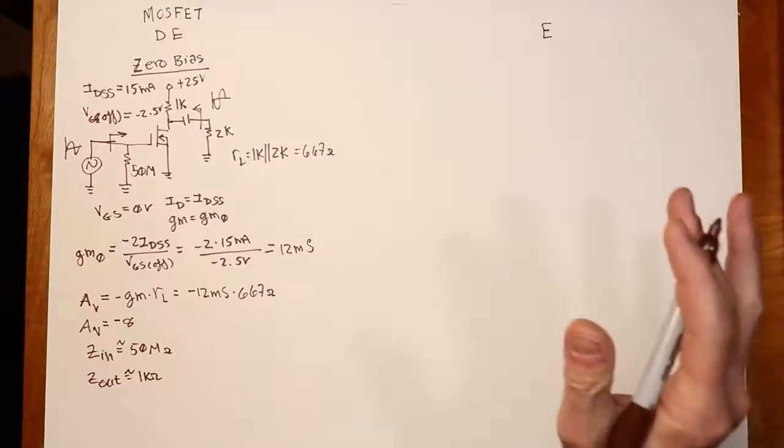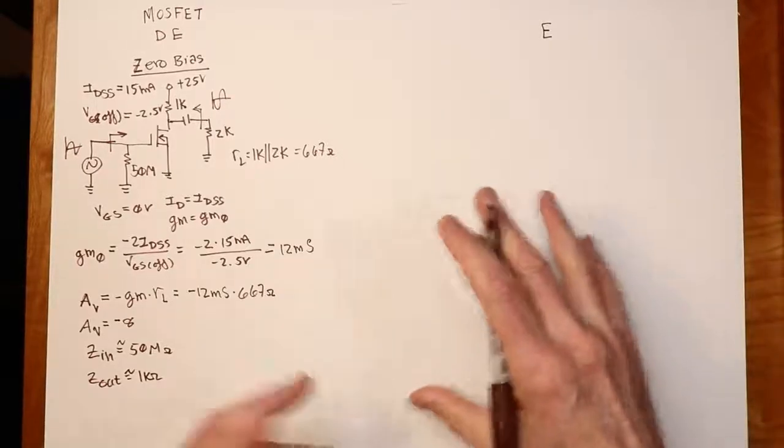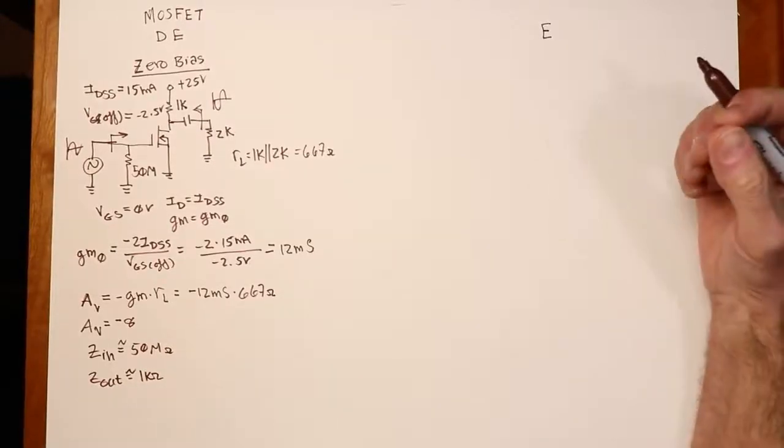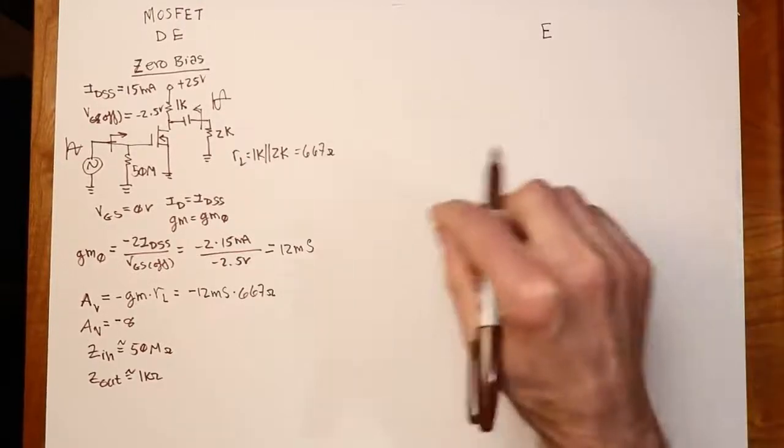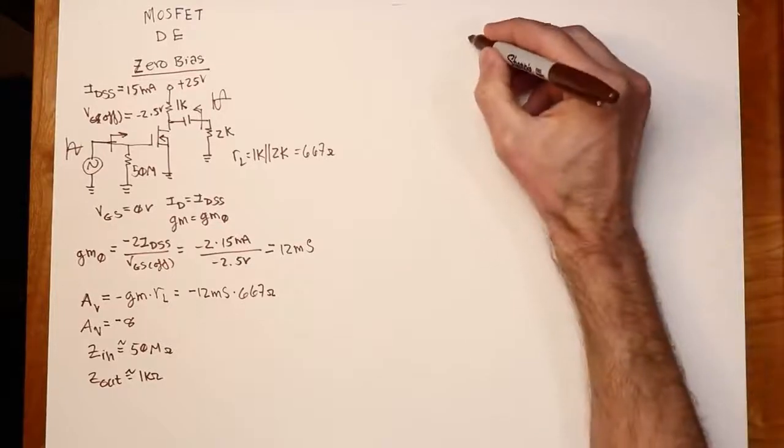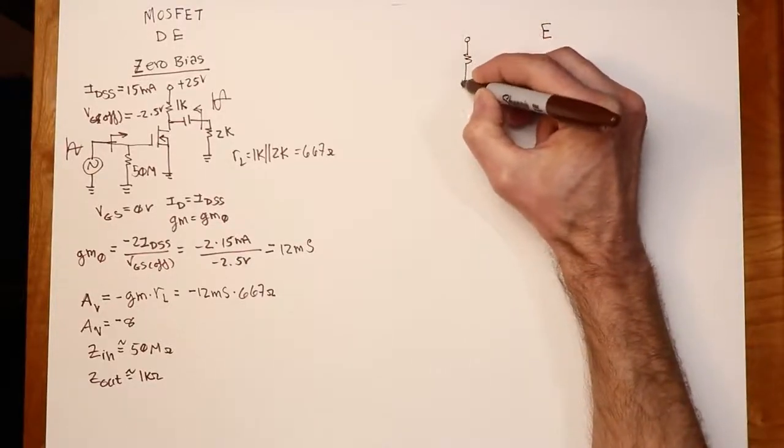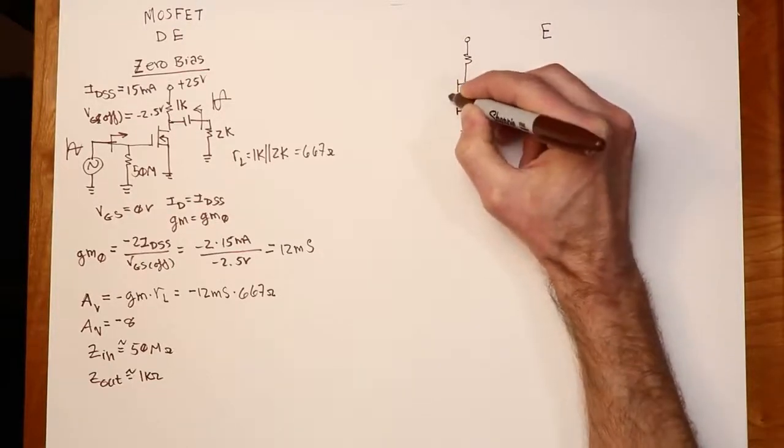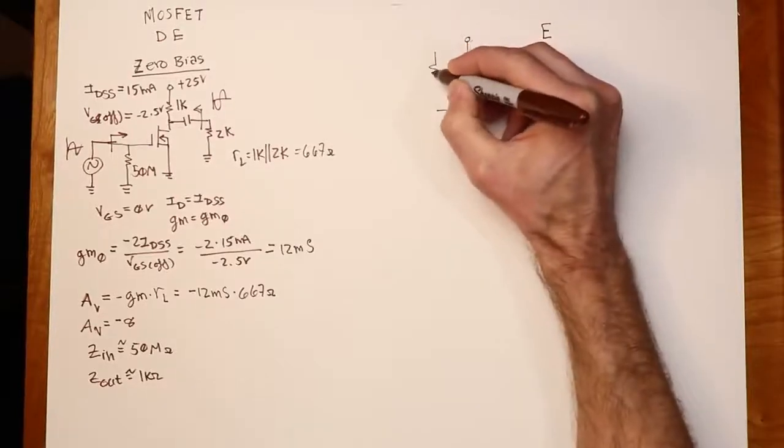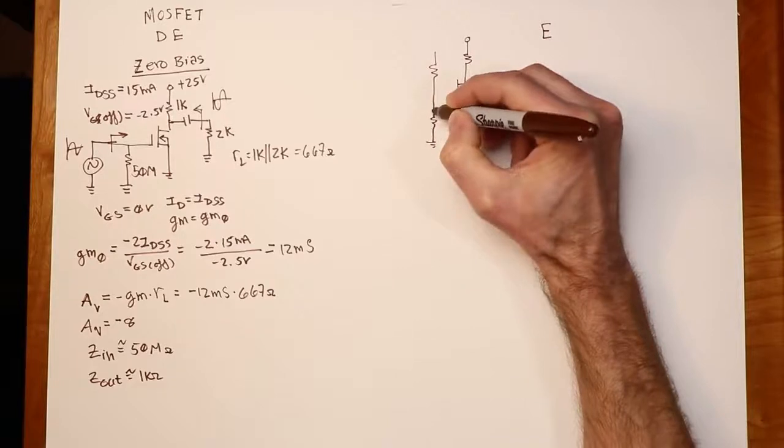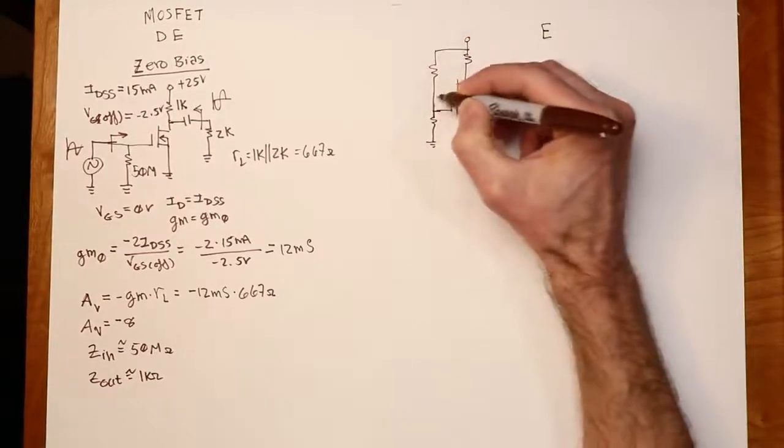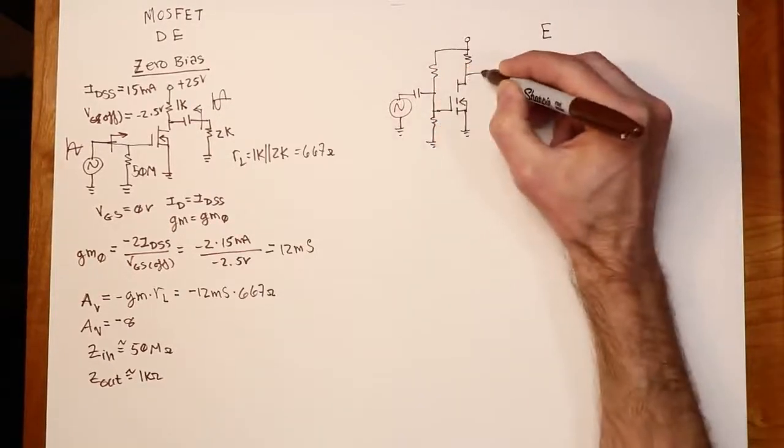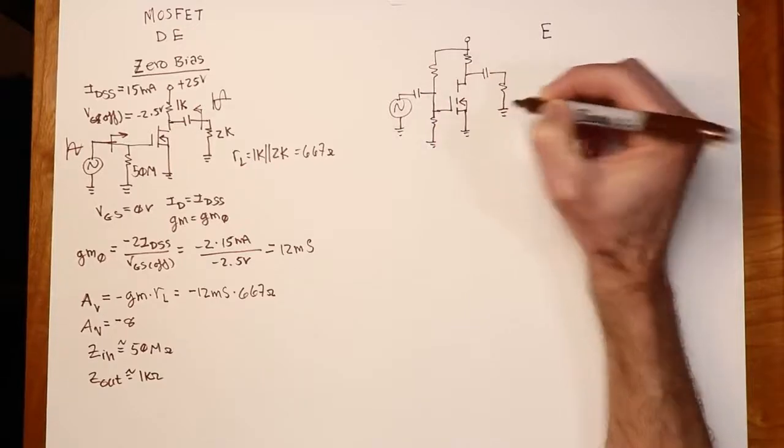All right. EMOS. Now remember the EMOS, this has a first quadrant operation, kind of like a bipolar transistor does. So we have to put on a positive voltage on the gate if we were to ground the source. So in other words, if we did something along, let's say this line, ground the source over here, I could do something like a voltage divider. All right. And I'll just throw my signal in back here. And then we'll have a load out like there.